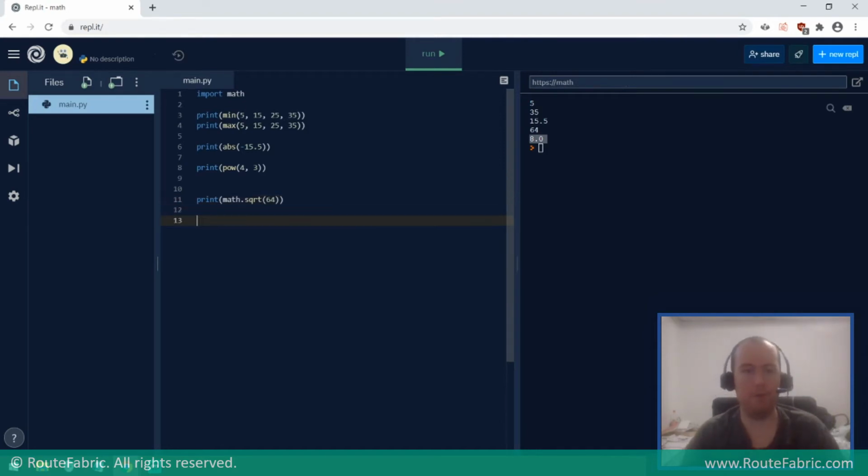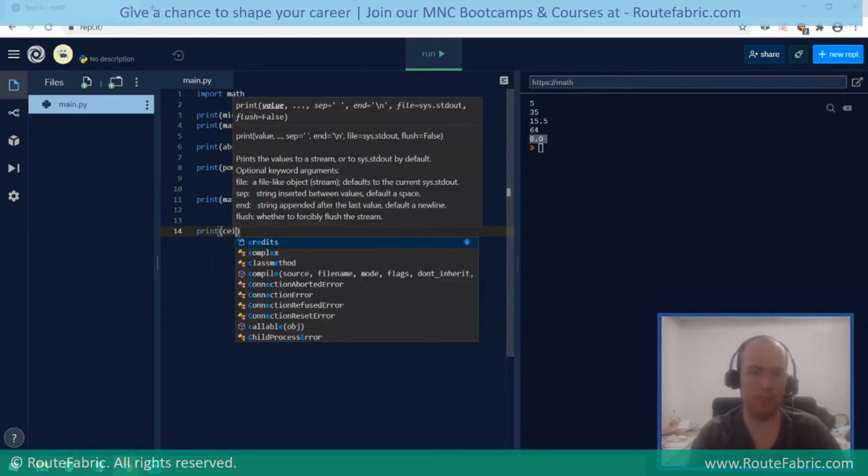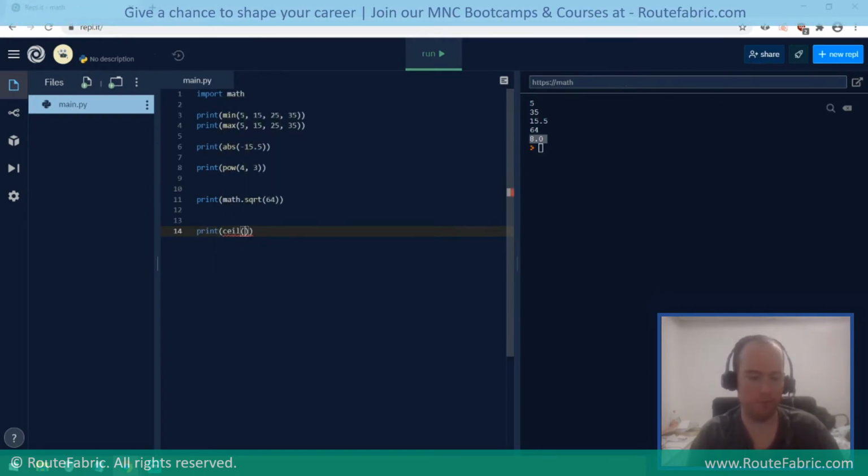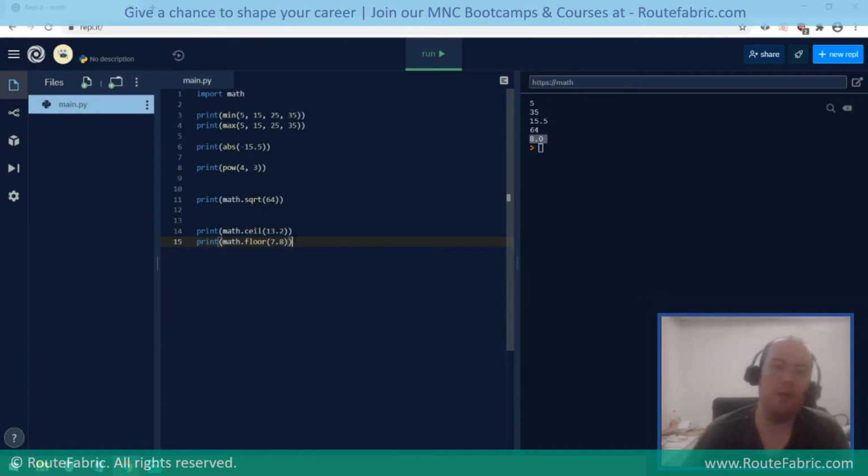There's 2 other math functions that are helpful. So you can print the ceiling of 13.7, or let's do 13.2. And then you can print the floor of 7.8.